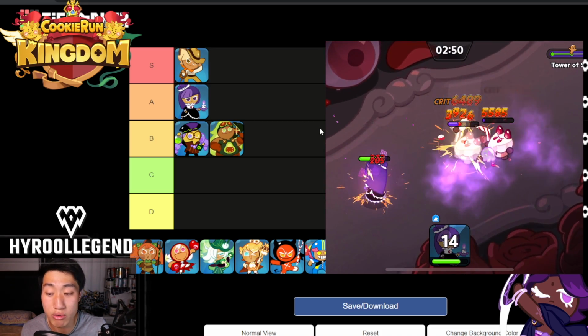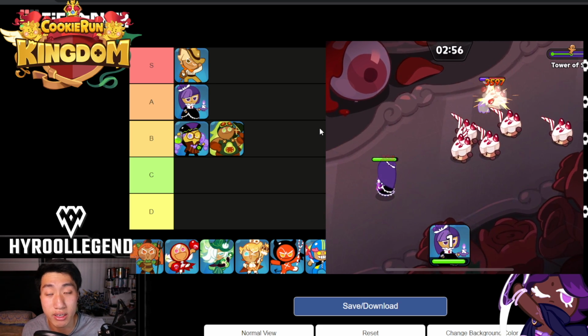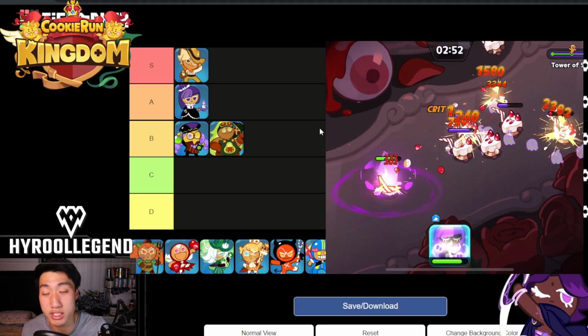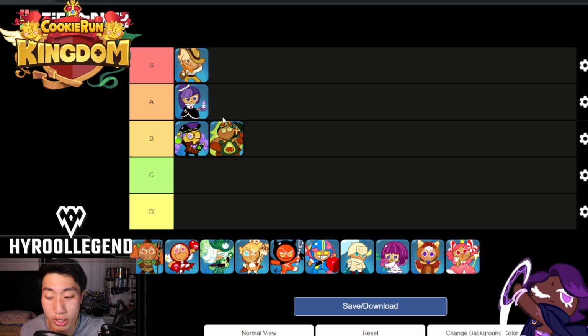And in general, I just feel like Blackberry is going to be a very strong cookie for a rare, and you are going to be able to use her in a team, especially if you're trying to gain that extra crit rate.